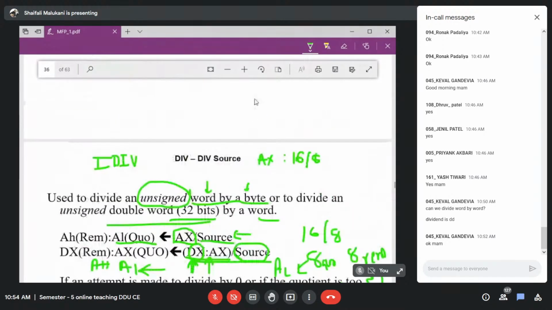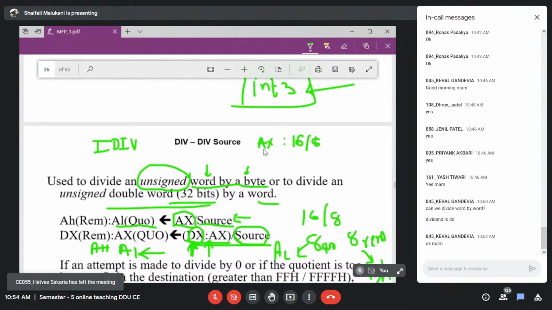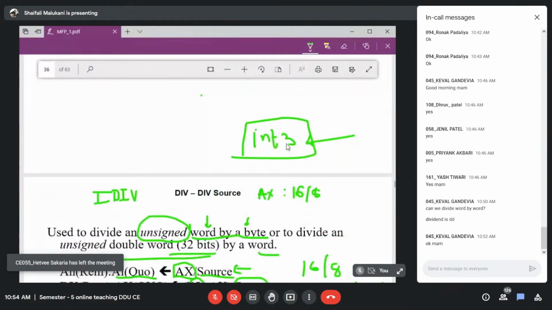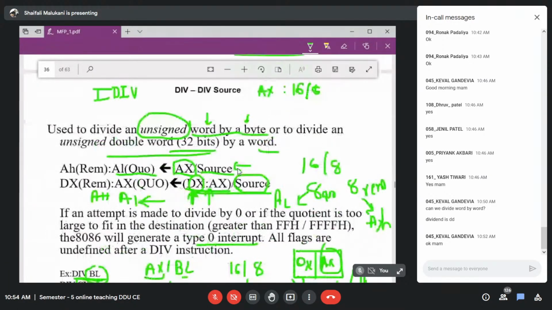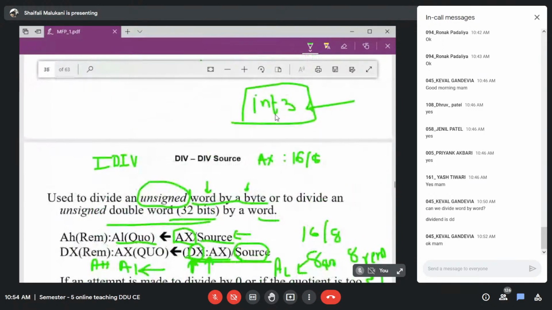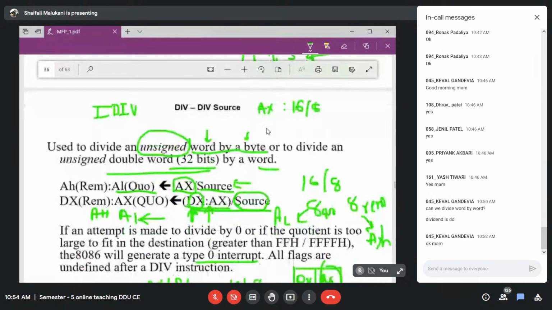You end your program with interrupt 3, that you remember, it is a type 3 interrupt, and whenever it is encountered you get that unexpected breakpoint notification. In the same way, whenever you have a division instruction and the source is 0, at that time not type 3 but type 0 interrupt is generated by default internally, and at that time also you will have a notification that type 0 interrupt is generated.